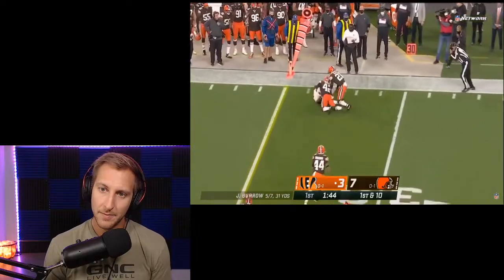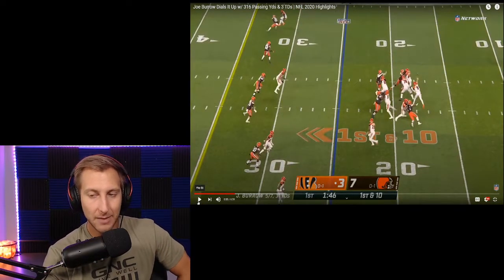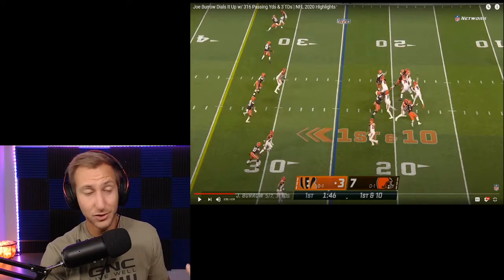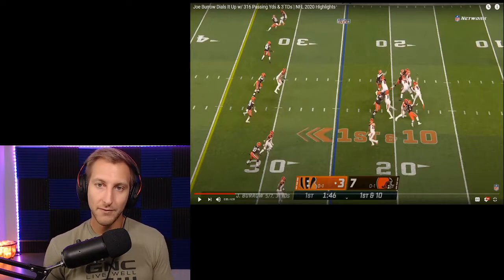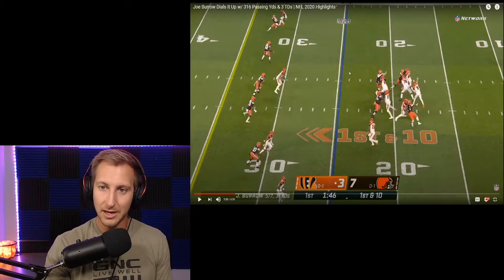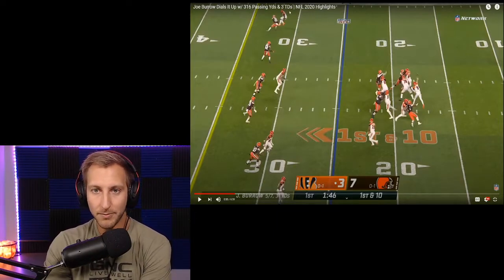Pass to the sideline. A juggle and a catch and a nice grab. See, that's kind of one of those throws where obviously it's a timing route. He's trying to time throwing this to basically right when the receiver turns around, the ball's there. This is a tough throw because this is strictly an arm power throw. This is how good of an arm you've got. You've got to be able to zip it. He's about 8 yards behind the line of scrimmage, and the ball's probably 8 yards past the line of scrimmage and 25 yards out, so it's like a 35-yard throw, from the angle and all that.